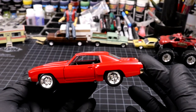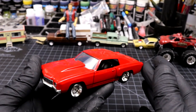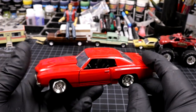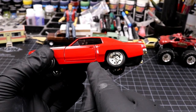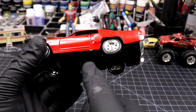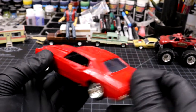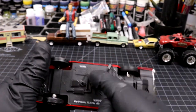When I was picking this up at the old Walmart the other day, the only car that came to mind for this was the 71 Monte Carlo from Fast and the Furious, if you know the one I'm talking about. So this casting is exactly what we need. The only thing we won't be needing is this little teeny notch that's cut out. So I think what we might be doing here is I'm going to remove this little side exit. We'll fill that little hole, and then we'll do new side exits on both sides instead of whatever this is.